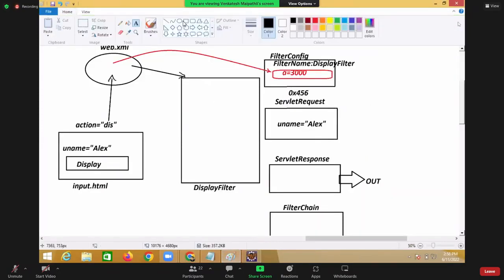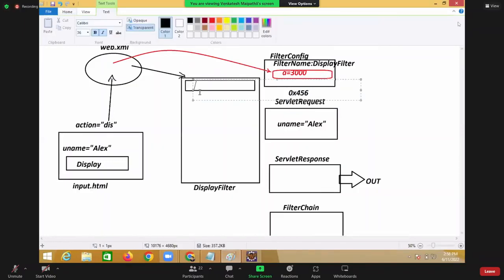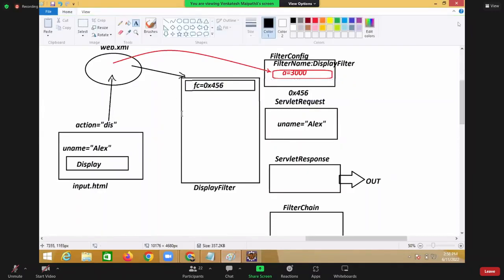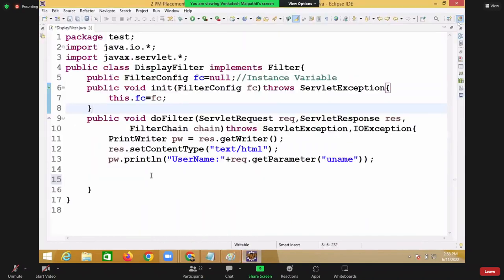Imagine the address location will come here. So fc is equal to 0x456. It became an instance variable, no? The address is taken. Now the doFilter method can access it.